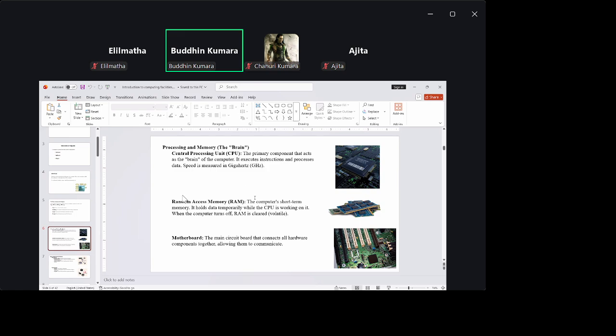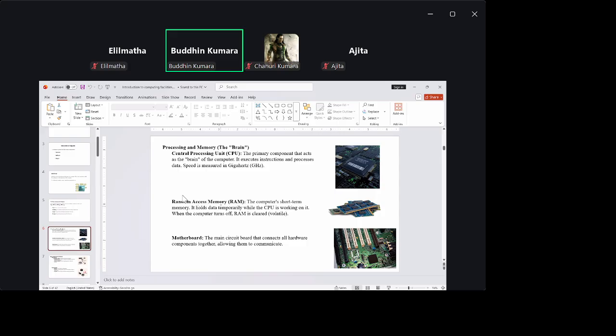Not only that, because when doing things in the computer, it needs to keep some data to reuse. So the computer keeps that data in the memory. So memory is also important to process the data. Data will be kept in memory, in the RAM, random access memory, the computer's short-term memory.